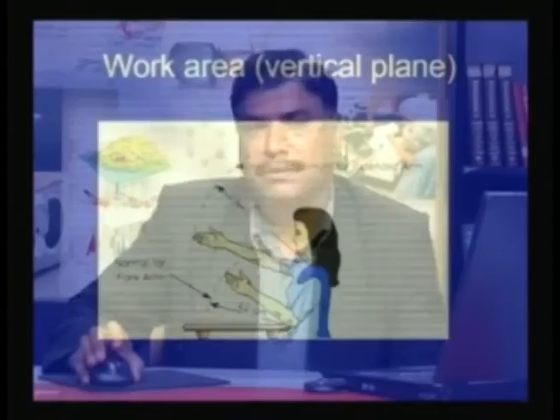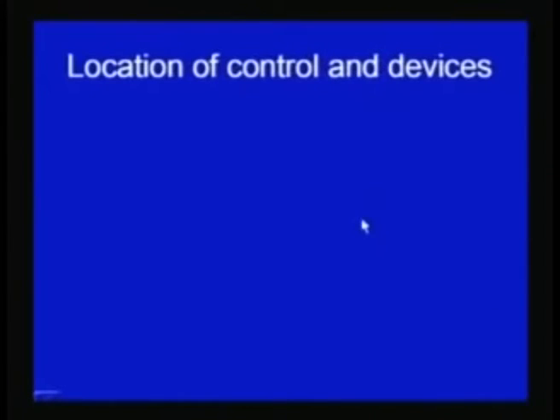So, effort should be made first to locate the tools and the devices in the normal working area, so that the tools and the raw materials will be as close to the body as possible, and thereafter the things which are less used and need less effort can be located away from the body, in the maximum working area region.